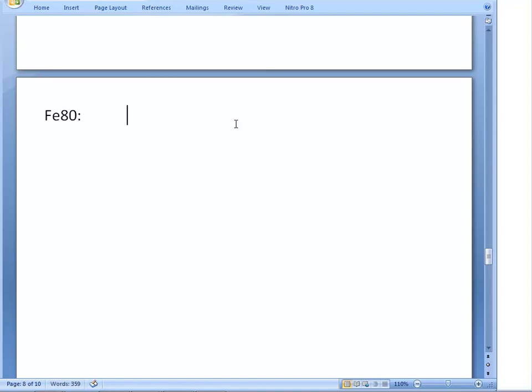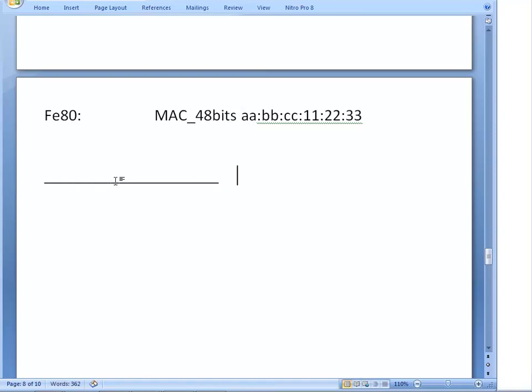Now, the MAC address, for example, say it's AA BB CC 11 22 33. This is the MAC address. Now, a MAC address is 48 bits. The device wants to have the first 64 bits as the network ID and then another 64 bits for the host ID.